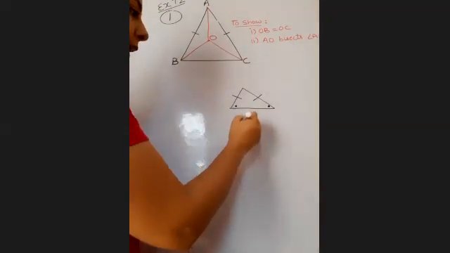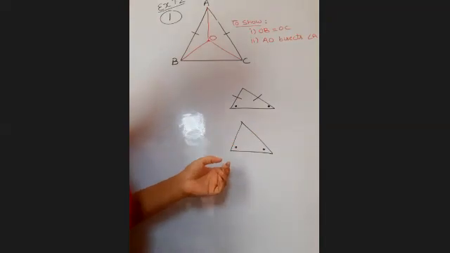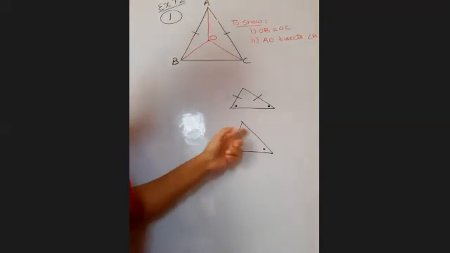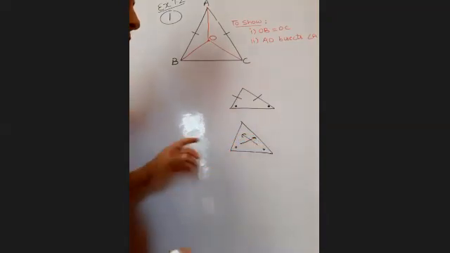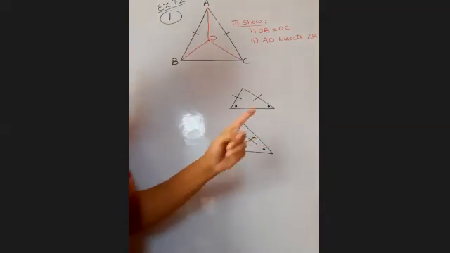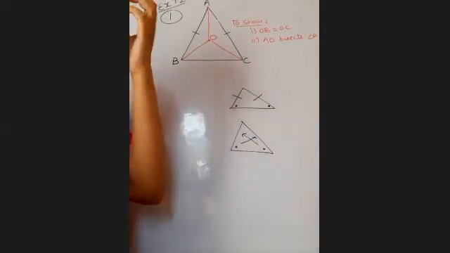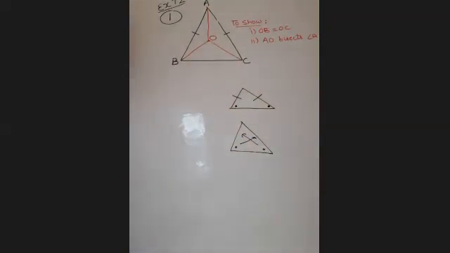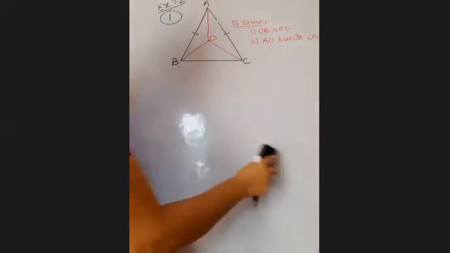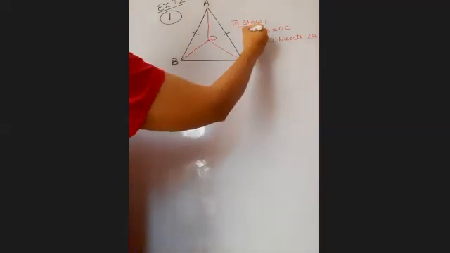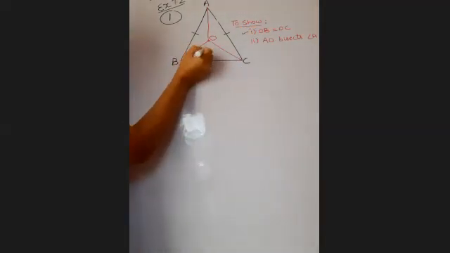And in any triangle, if the question is asking you to show the angles equal, then you fix your target to show that the opposite sides are equal. Because once you show that opposite sides are equal, then using the property which we have done, opposite angles will also be equal. Are you getting my point, children? So now as you have to show that OB is equal to OC, you need to show that these two sides are equal.